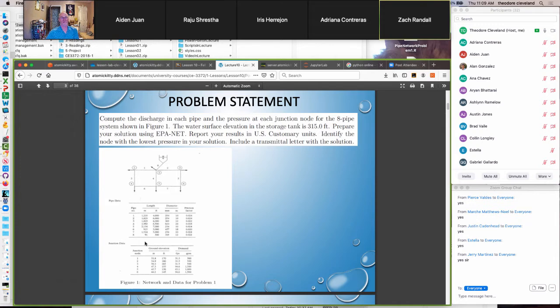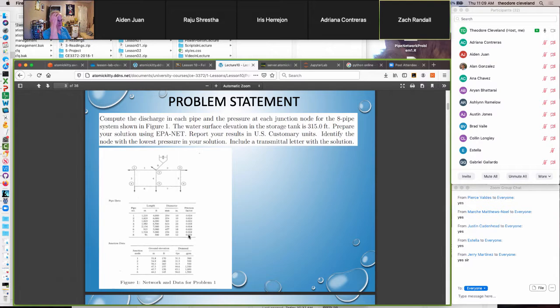We're also provided with network information on the pipe identification number, in this case 1 through 8, the length of the pipe in either meters or feet, the diameter of the pipe in either millimeters or inches, and a friction factor.